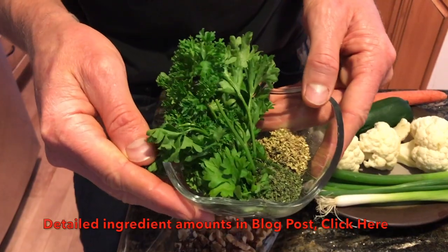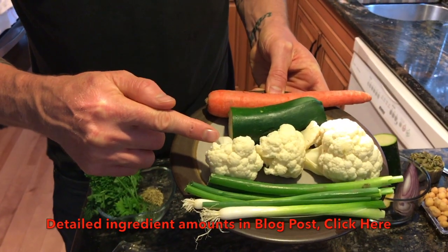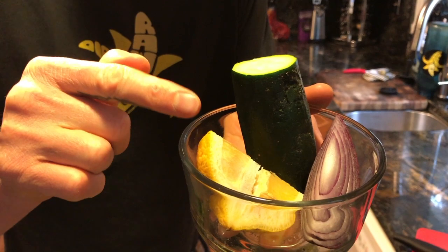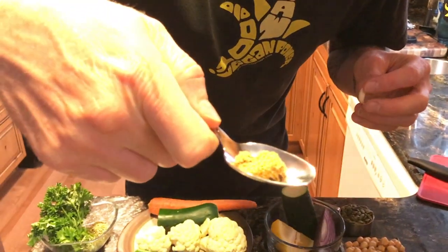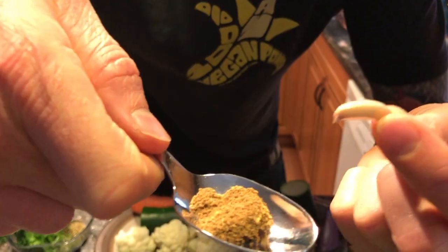For the dry crumble portion ingredients, you will need 1/4 cup raw walnuts, dry or fresh cilantro, oregano, and parsley to taste, 2 green onions, 1/3 of a cauliflower, half a zucchini, and 1 medium carrot. And then for the wet ingredients, you will need 1/2 a zucchini, a small lemon, 1/4 red onion, 1/4 cup pumpkin seeds, don't forget the sprouted chickpeas, and an optional 1/4 teaspoon of cumin and garlic if you want it a little bit garlicky. So I'm just going to chop up some of these ingredients.